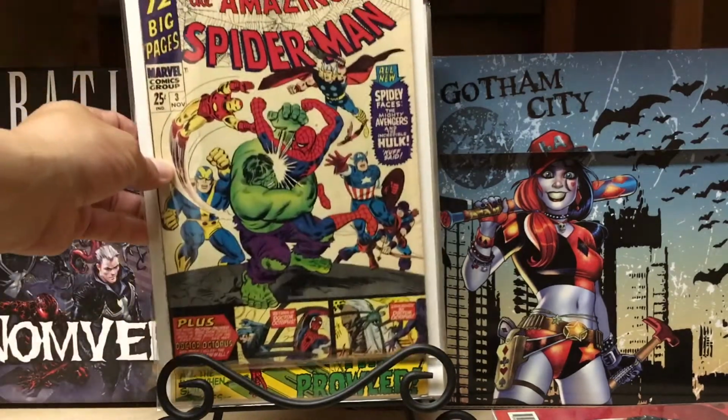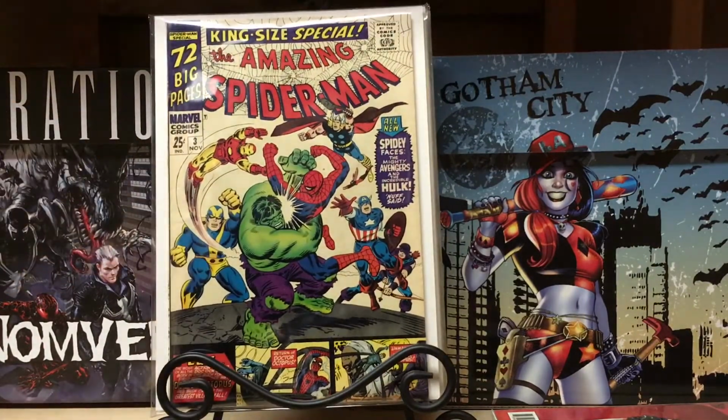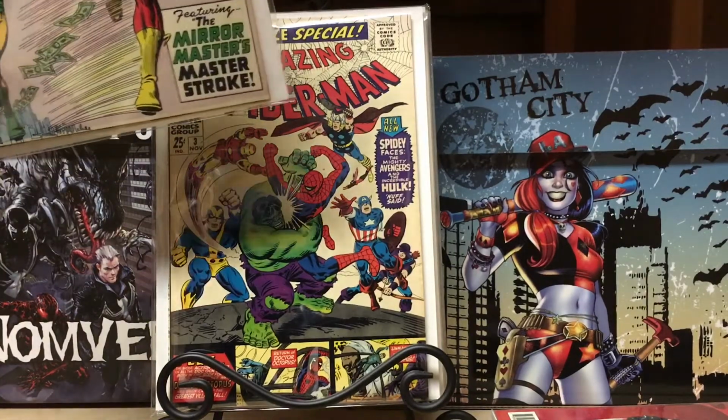Started picking these up last year. Amazing Spider-Man King Size Special, which is the annual number 3. Picked up number 2 last year at a con. Picked this up recently, at this show. I'm liking it. Helps complete that ASM run. When you're a completionist, you have to have a little bit of everything.